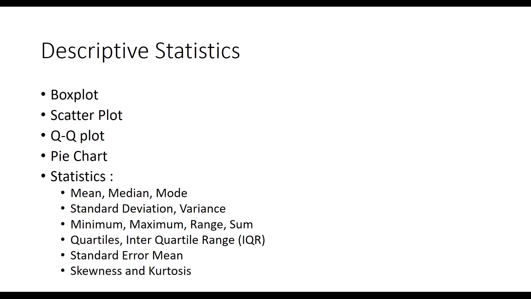If we have an odd number of data points, we can directly take the central value as the median. The important thing is that when we take the first half, we ignore the median point — the second quartile — from that half. So if we have nine points, the fifth is the median data point; the first half consists only of points one to four, and the second half consists of points six to nine. To find the first quartile we take the average of the second and third points. If an exact data point falls at the median, we ignore it in the other half.